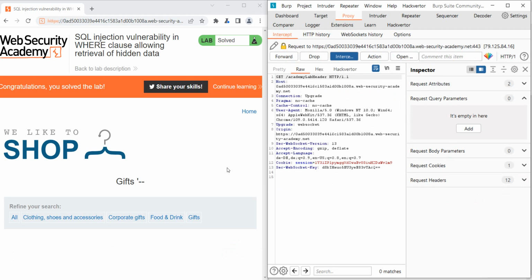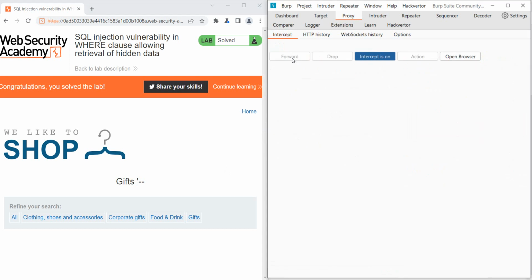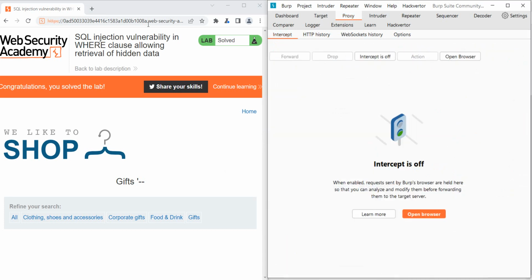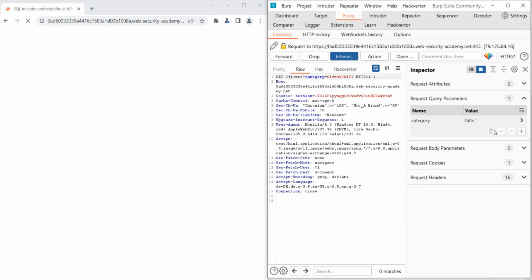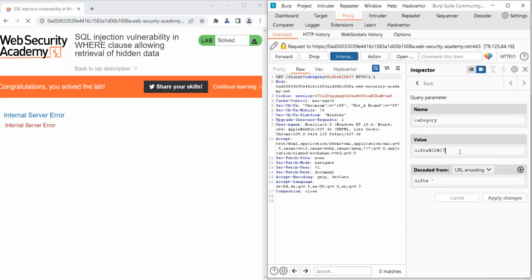And this worked a little bit better. So it's not what we wanted, but it did show us that we have not only the gifts, but we have the gifts and something else. Good. Now we can and we will tweak this part right here. So let's go back, put the interceptor on, and how will we change this?